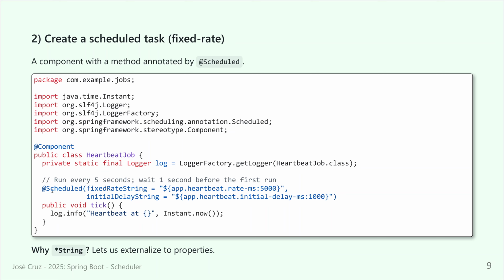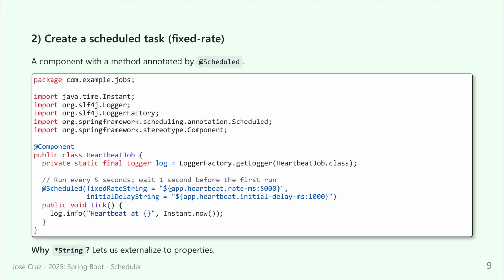And you can see that we have this annotation here, Scheduled, and we say fixedRateString. Usually you can use just fixedRate. I put this advanced because you have both ways. The simple one is quite simple. You just put fixedRate, and you can put some labels, you can put constants, you can put a number like 5 for seconds. But I want to show you a more advanced way to do it, but you can target both. So you have fixedRate, and you also have the option of fixedRateString.